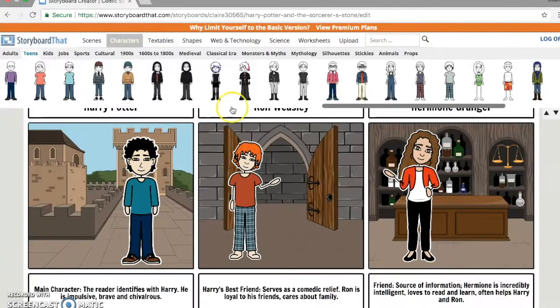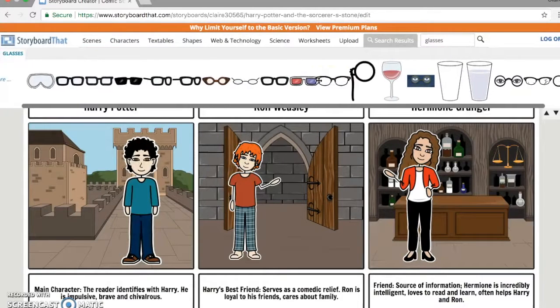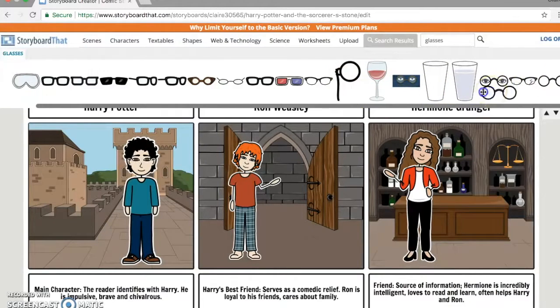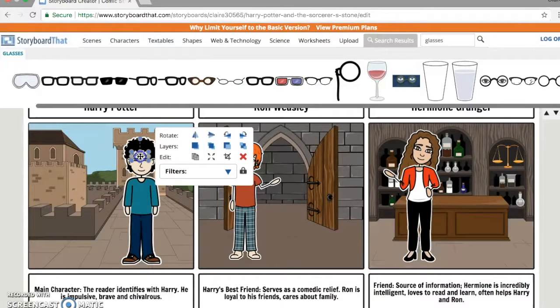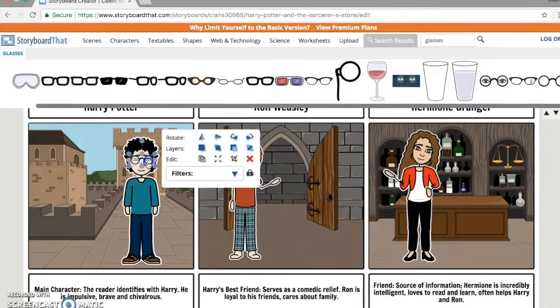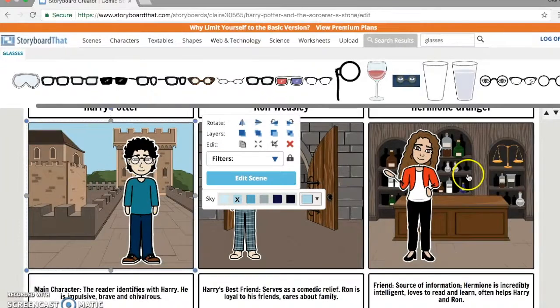And, ooh, you know what? The last thing we're going to need, Harry Potter needs his glasses. Let's say I'm going to search, and if I search for glasses, because that's a really particular thing to look for, now I get a whole bunch of glasses. My options, I can even do a monocle. That's kind of funny. Some cup glasses. And there we go. Round glasses, just like all the Harry Potters. So they're tiny when I first bring them in, but just the same thing. I grab my corner, readjust their size, kind of fit them right on his head. Click away, and here I go.